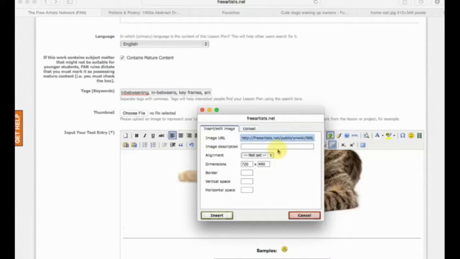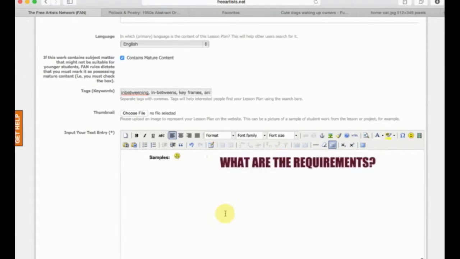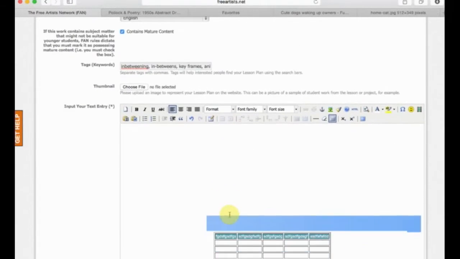Okay. So it takes a moment, just be patient with it a little bit, but there it is. So there's my picture. Same thing as before, I'm going to align it, change the size if I wanted to, maybe 400 by 60, there you go. And then I can even add a border if I wanted to, like a 5-pixel border, but I think that's fine. So I'm going to insert it, there it is. There's my picture. So it's right over here.